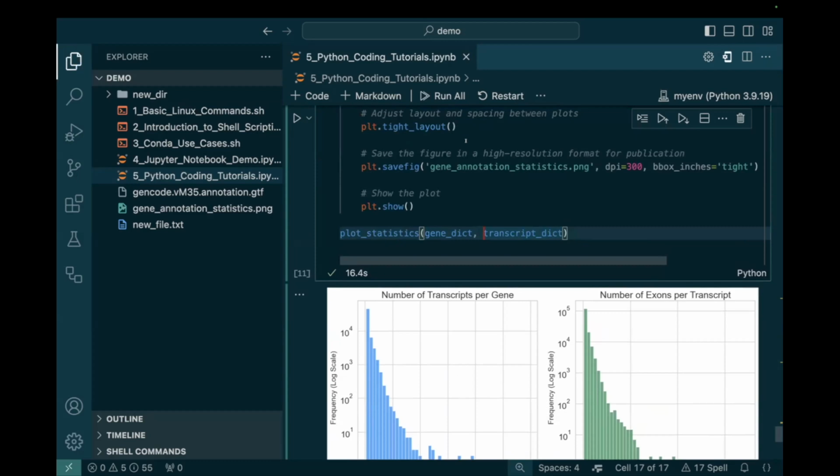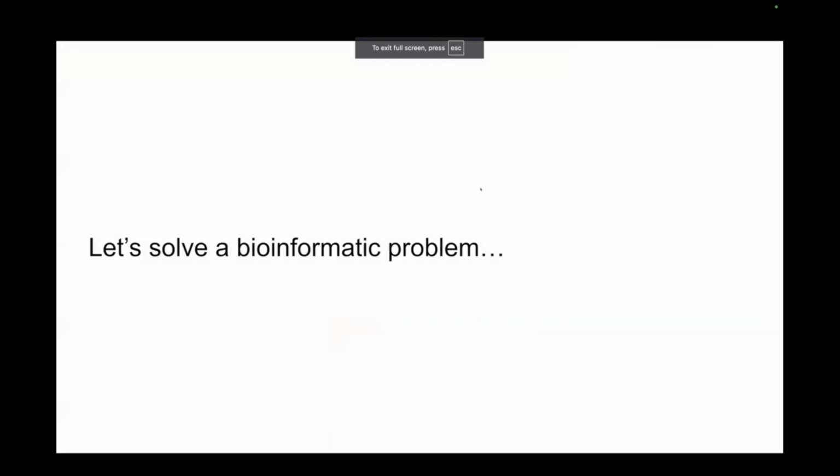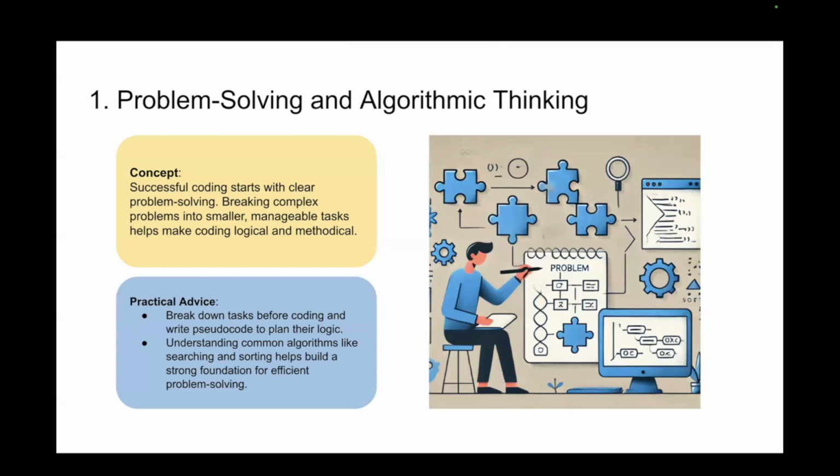Okay, so this is the demo. I hope I convinced you that we are able to use Python code with just some basic knowledge to work on some real data and make some meaningful figures. Right. And now, at the end of this talk, I just want to talk about 9 basic concepts which might help you in the future when you learn. And then I hope before 10:20 we can go to some questions.